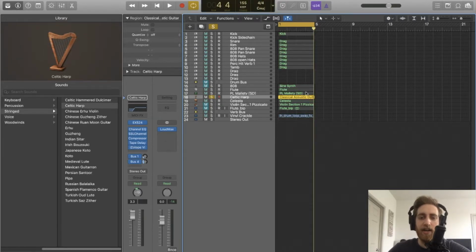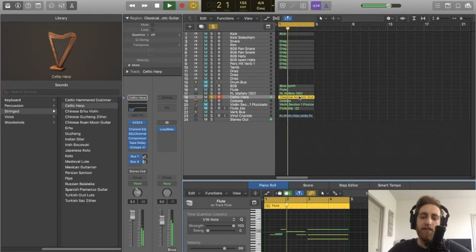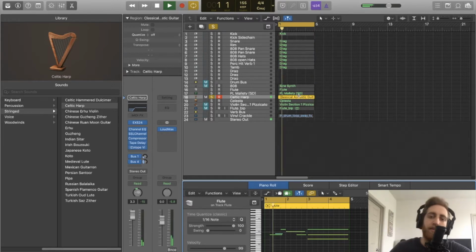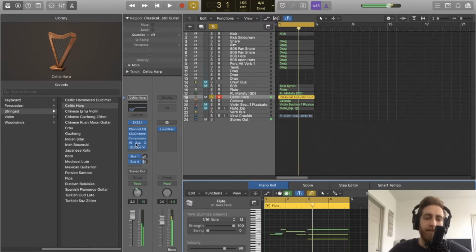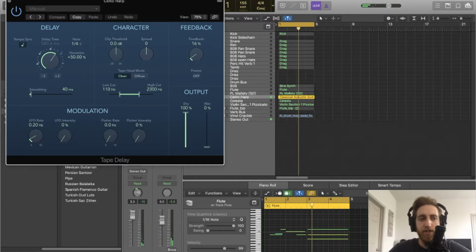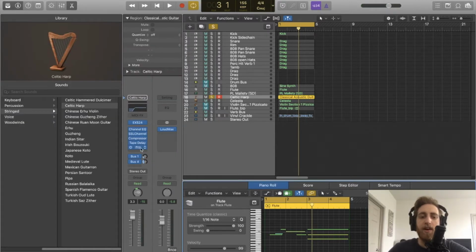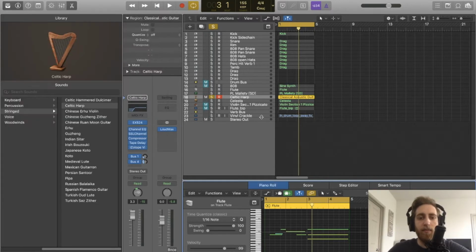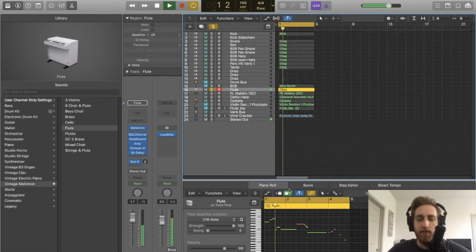And then after that, I did this guitar sound, which is a counter melody in G minor for the first half, and the second half is just hitting a D minor chord. I've got some tape delay on here, which can make stuff sound old as well. And then I've got iZotope Vinyl with the wear up again, and the year turned down. If you're really going for the sound, this plugin is pretty key, and I'm pretty sure it's free, so you could download it off their website. And then after that, I've just got this flute melody sitting on top.